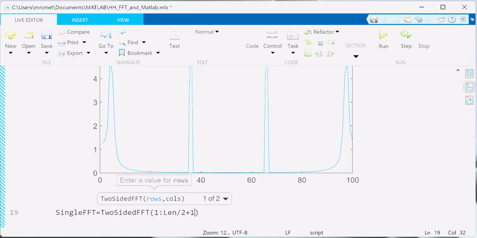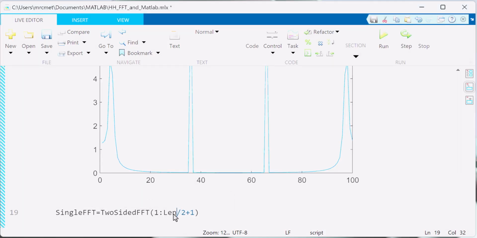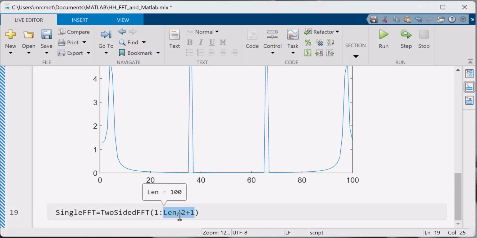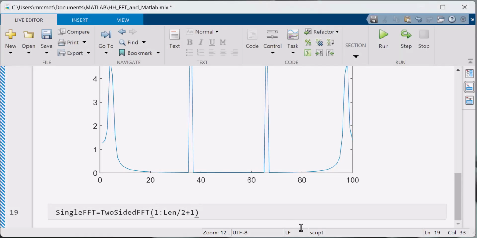Now I'll have 51 data points in total. I'll get 0 hertz, and then 49 plus 1, so I'll have my 50 hertz. So at data point 51, I will have the amplitude that corresponds to 50 hertz.